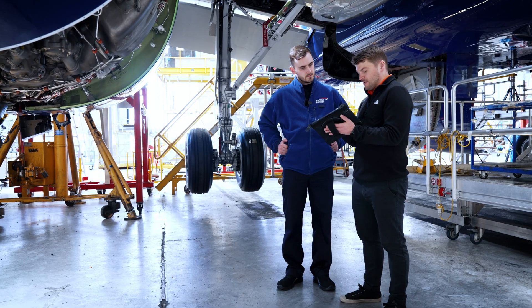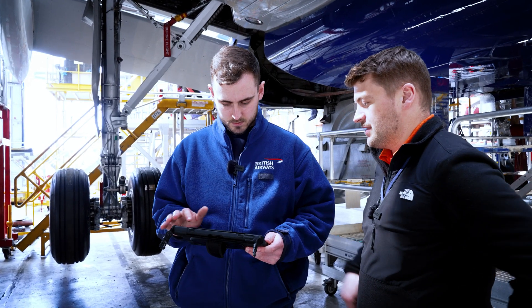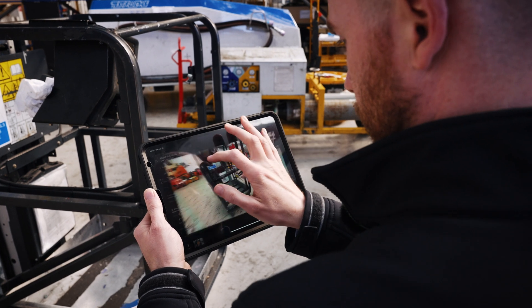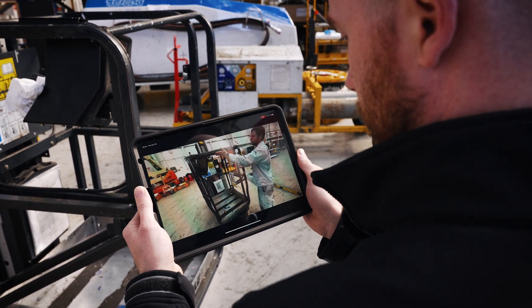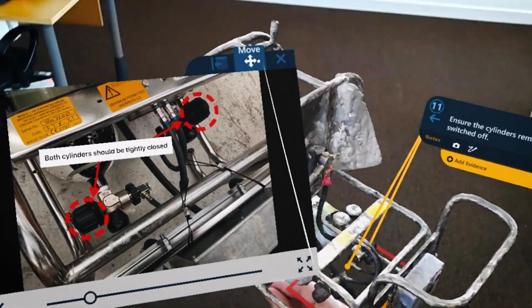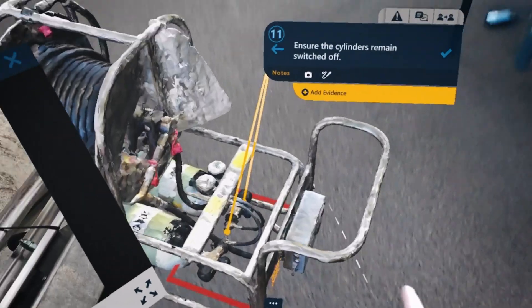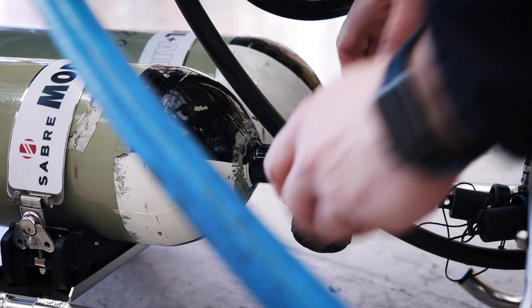I'm Stuart McMahon, I'm the Head of Operations here at British Airways Maintenance Glasgow. MANIFEST can help us fill some of the gaps between the steps in the paper manual. Our manuals are effectively digitised paper, so they will give you the instructions in a basic form, but what MANIFEST can do is take some of that knowledge that your colleagues have and turn that into images, pictures, clear instructions to help you fast track from an engineer that knows how to read the manual and figure out how to do the task, to the engineer that's really slick and efficient at the task.